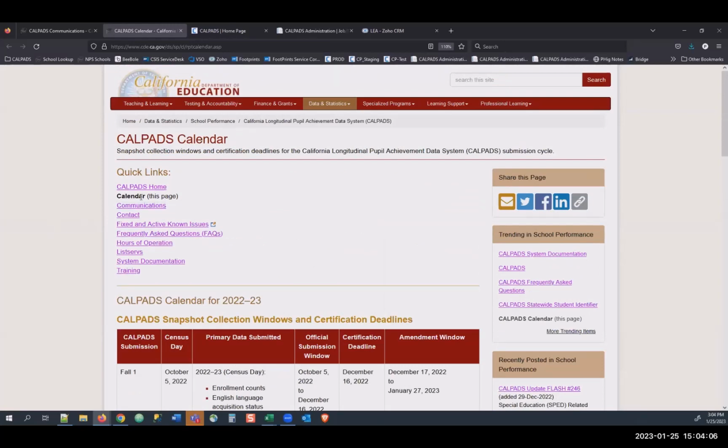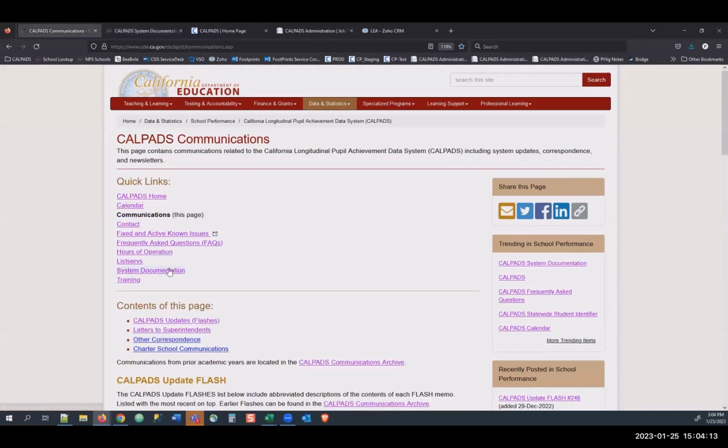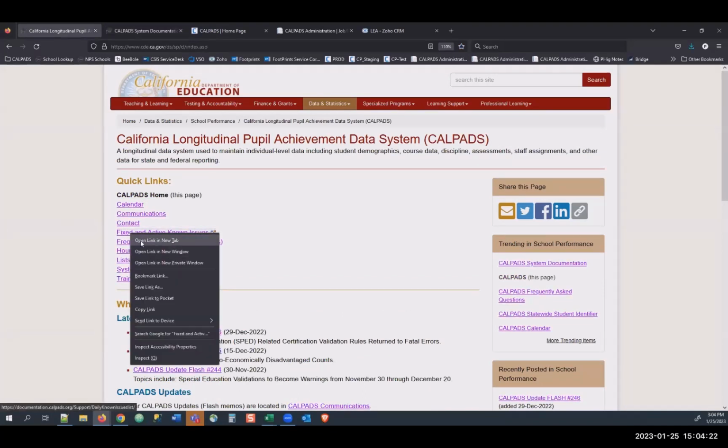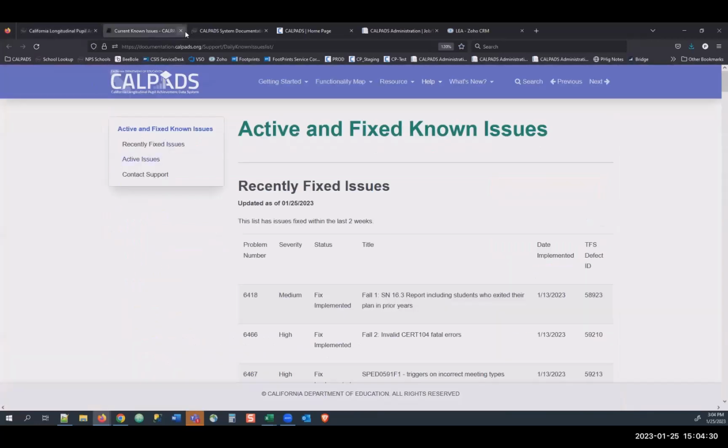Okay, first question is from Laura. We have a course that is taught at one of our sites by a teacher from a state university, and we have an MOU, memorandum of understanding, with the university for the course. The teacher is not an employee. How do I report that teacher associated with our course?